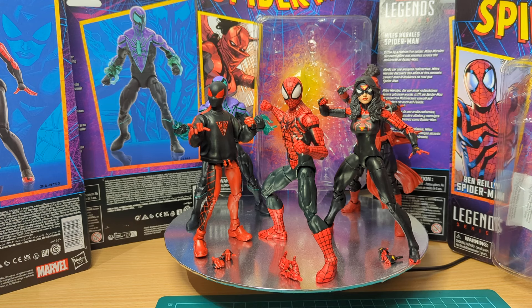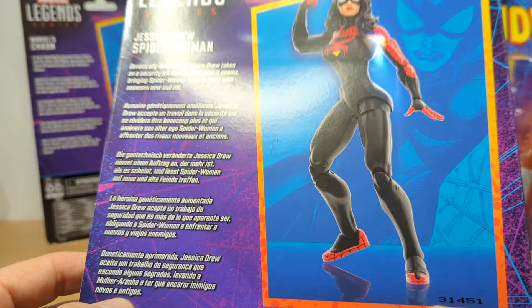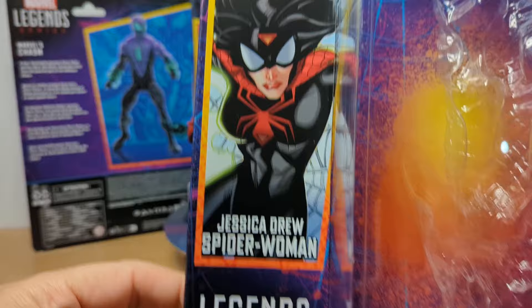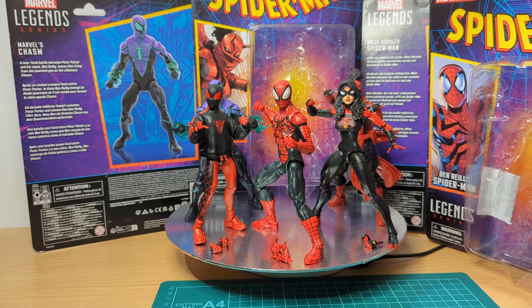Let's look at the packaging and share the UPCs first, and then we'll get into each of the figures, measure the scale, and show you exactly what's going on. Jessica Drew on the back looking pretty good. You don't get much text on the back there. If you want a freeze frame, that's what you get, and her UPC is there. Front of the box is pretty plain — just a shot of her there and of course that Spider-Man logo. Very nice bright coloured card with an orange, pink, and purple running throughout the entire bunch.